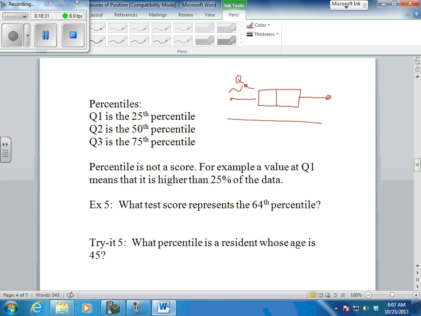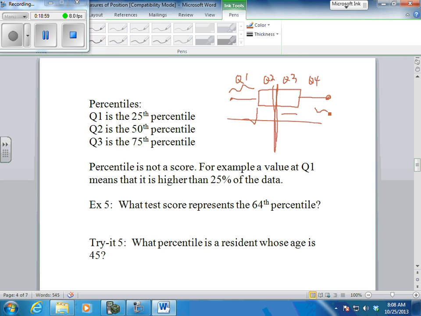Quartile 1, quartile 2, quartile 3, quartile 4. Quartile 1 represents 25% of your data. Think of it as money, quarters. A quarter is 25 cents, so every quarter is 25%. Up to here, your median tells you 50% of your data. It is the middle of your data. 75, and then of course this piece brings you to 100.